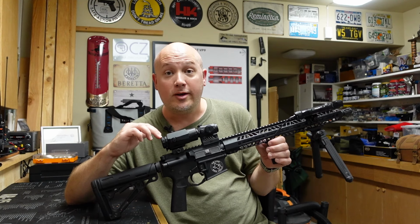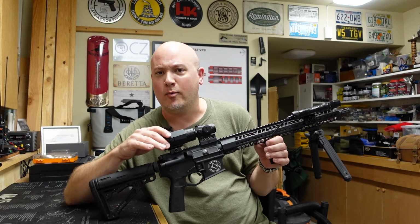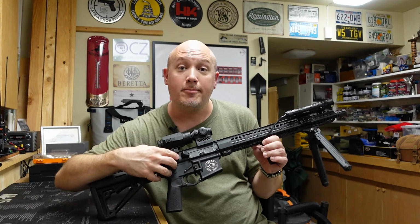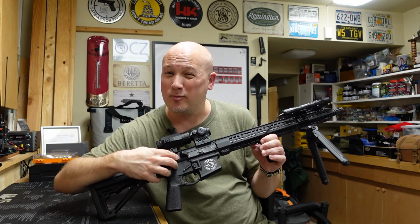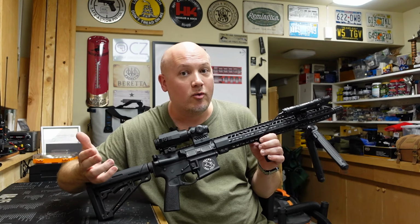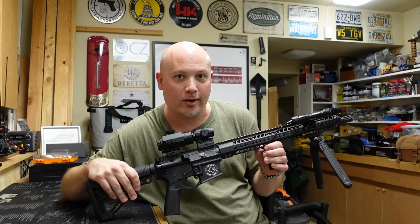The fine focus at the back also works really well. I was able to dial that in, and once I found where it wanted to be, it held in place. This mount also holds in place. I was kind of worried about that. Sometimes when we have these single screws, they will back themselves out after a lot of use. I had no problems with the mount whatsoever.